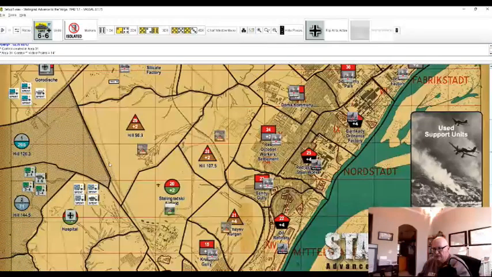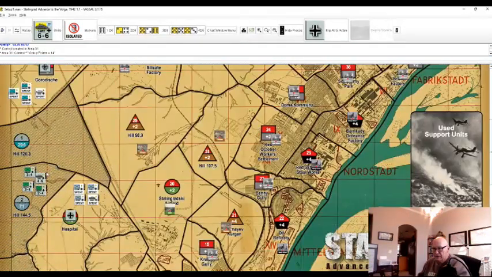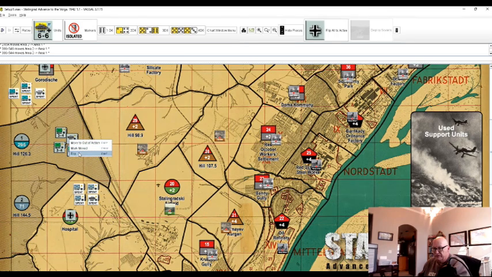So now we go down here. And again, we have to be careful because we can't just go everywhere. So these people, yeah, we're just going to go ahead and move all of these units up to Hill 126, and we're going to flip them.